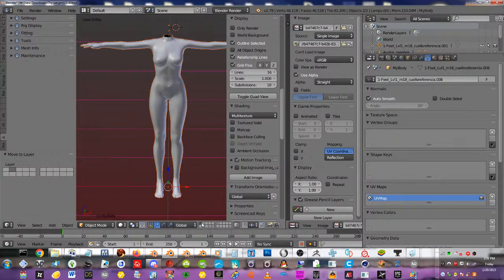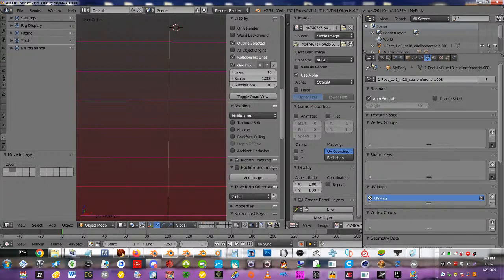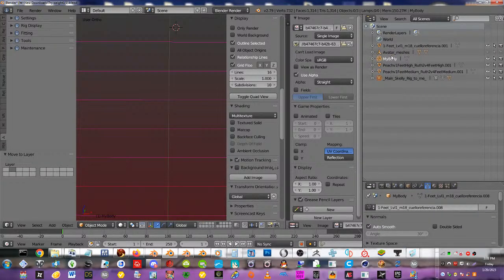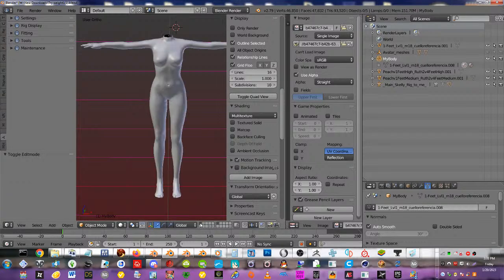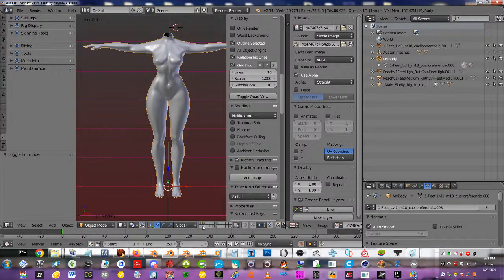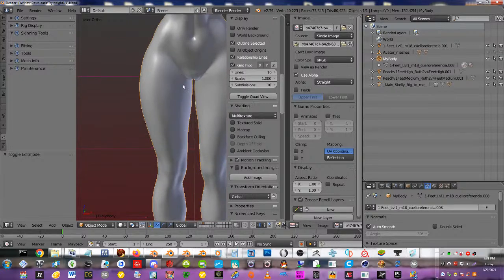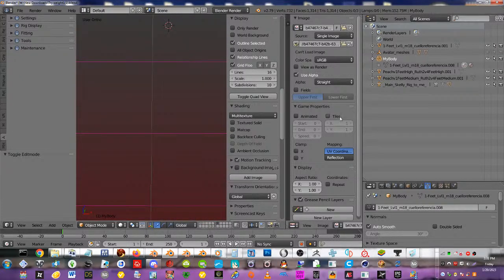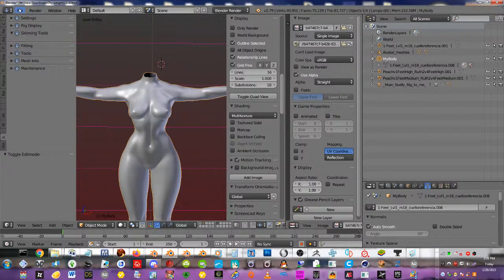Where's her bones? Okay, there's my body, feet skeleton. Where are your bones? Right, hang on, let me revert this.